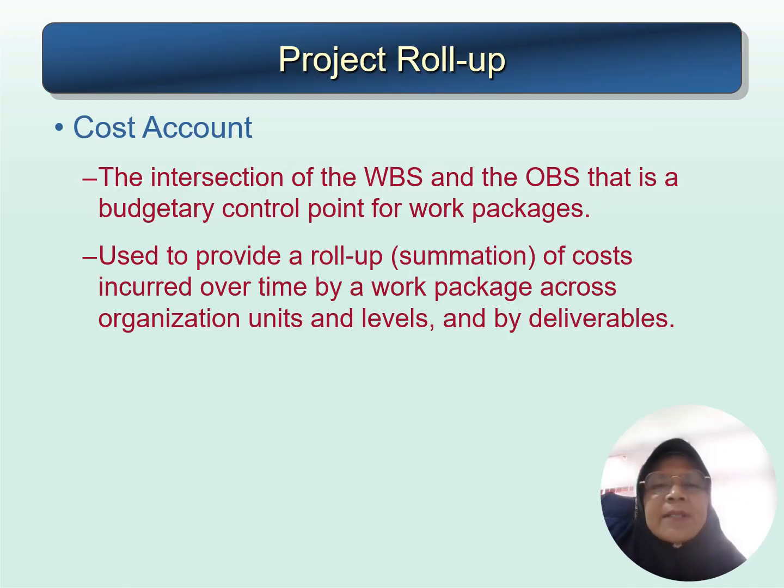Okay, the last part, the project roll-up, consists of the cost account. This is actually the intersection of the WBS and the OBS itself. And this intersection is the budgetary control point for work packages. It provides a roll-up, or summation, of cost incurred over time by a work package across the organizational units and levels and by deliverables.